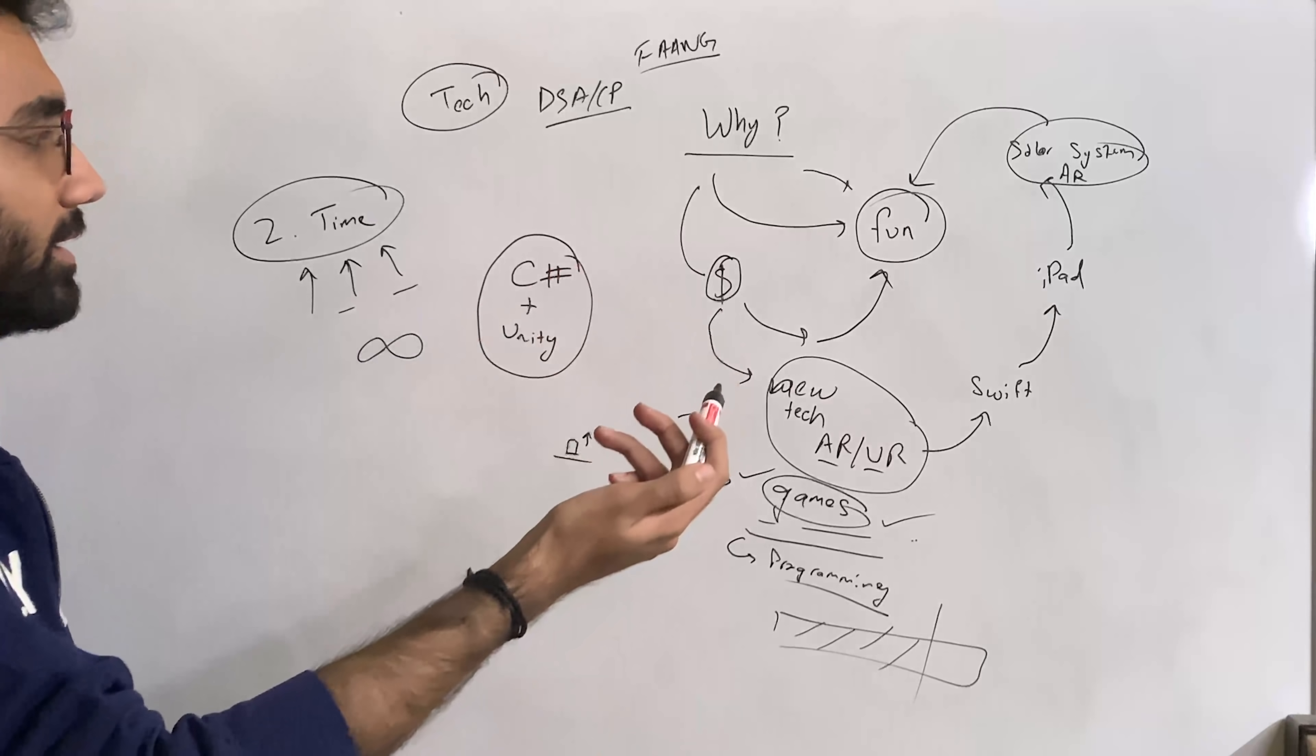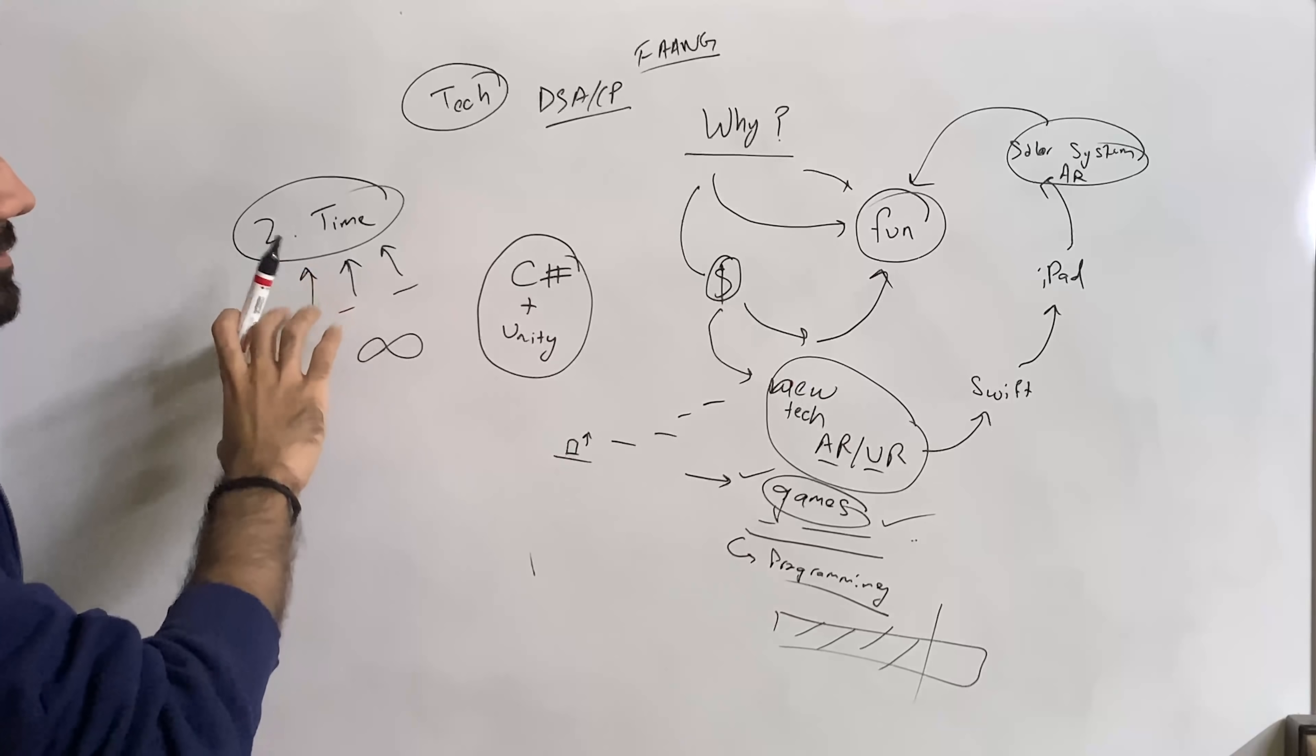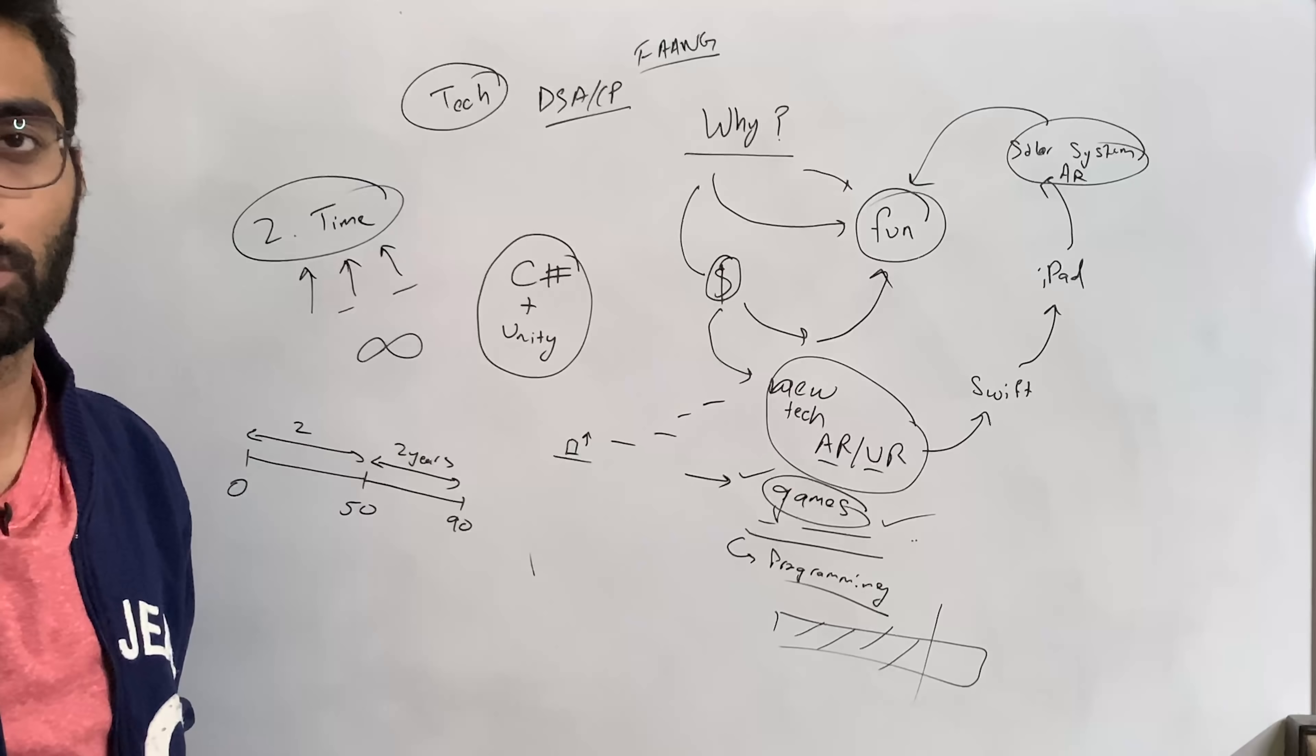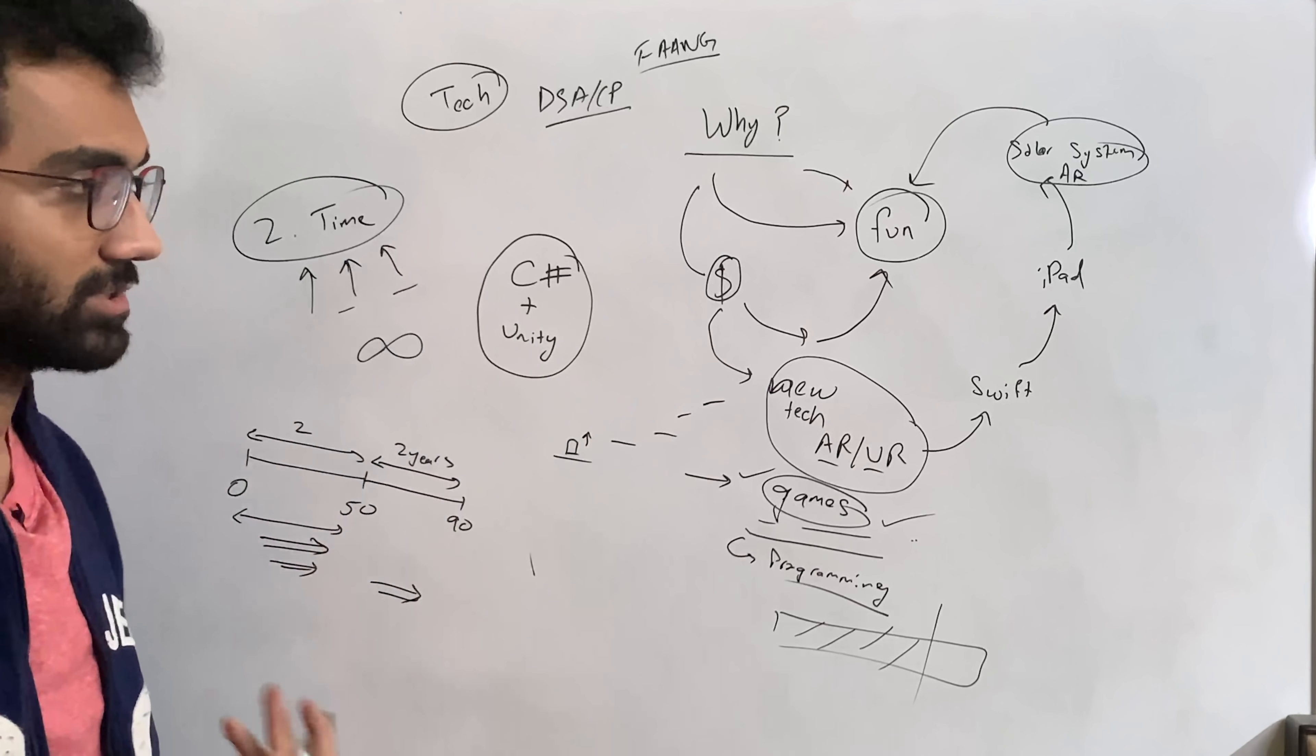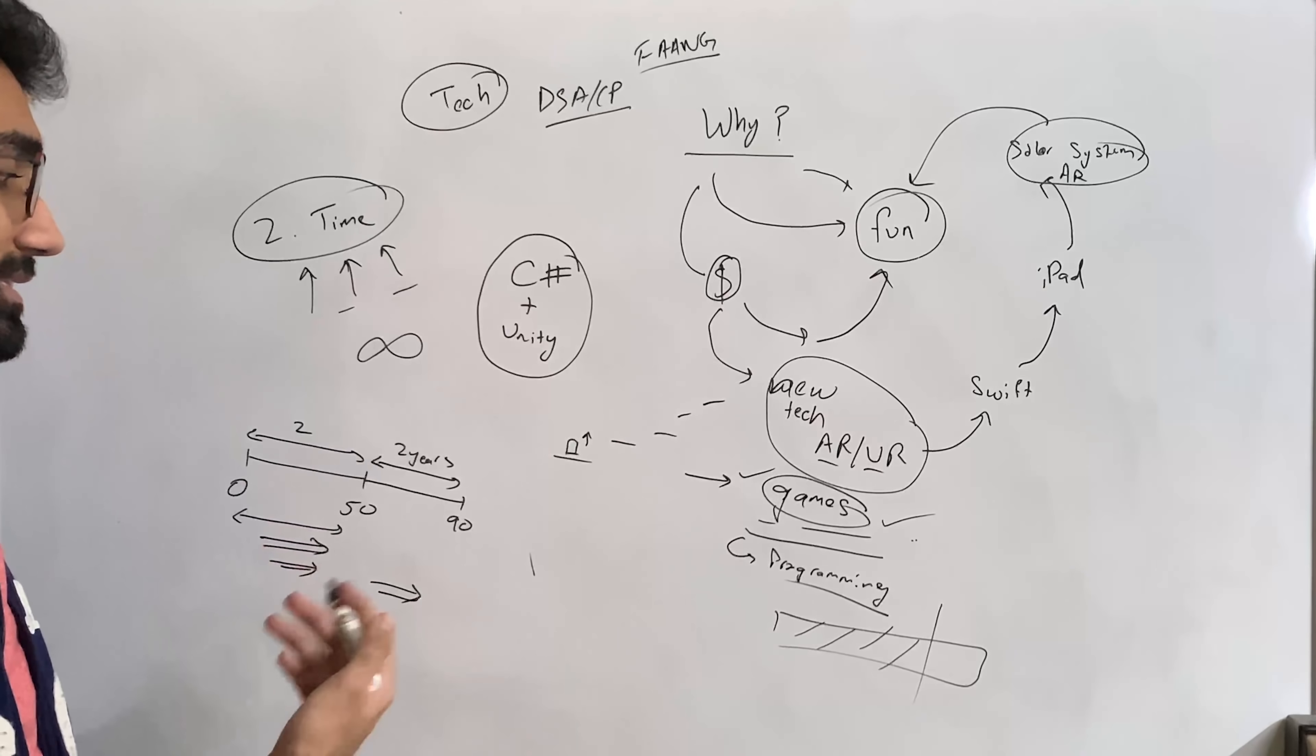You don't have to be really good at it. But you have to realize that if you're here at zero and you want to get to 50, you might do it in two months. But if you want to get to 90, this might take you two years. It's like how you charge your phone's battery these days - the battery goes really quick to 50 or 60 percent and then it slows down because it needs time to build up the full charge. A similar thing exists in your journey as a developer.